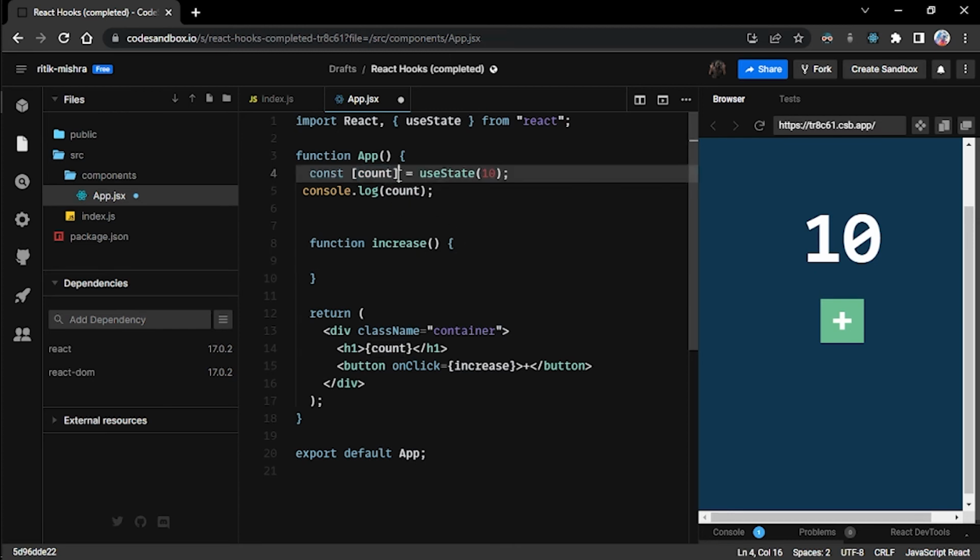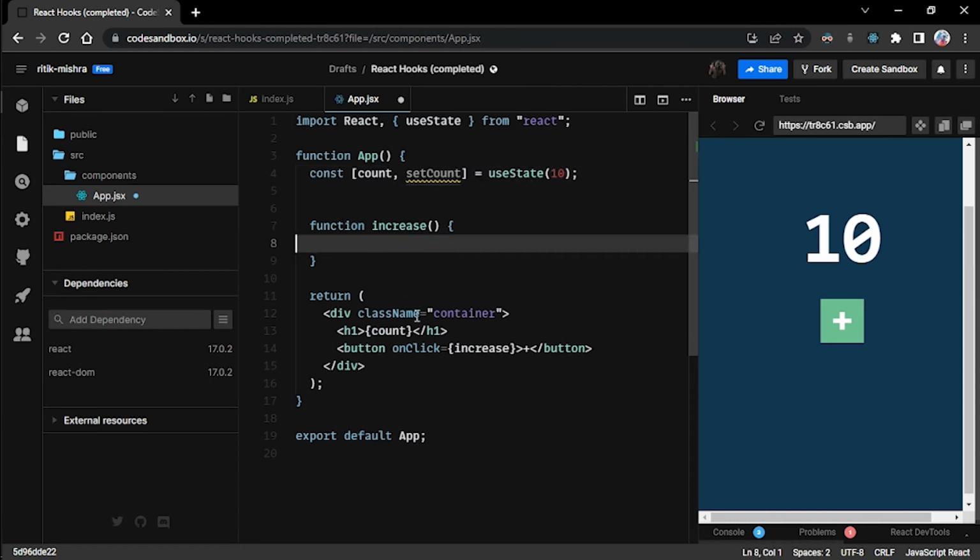What I mean by that is, let's say the function that we have, I call it setCount. Whenever this particular button is pressed, this function increase is going to get called.